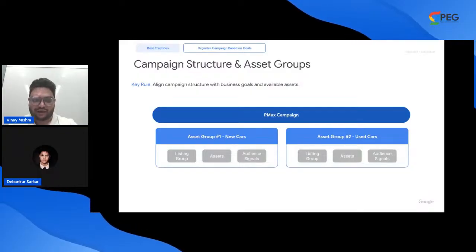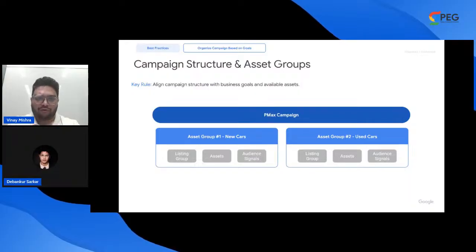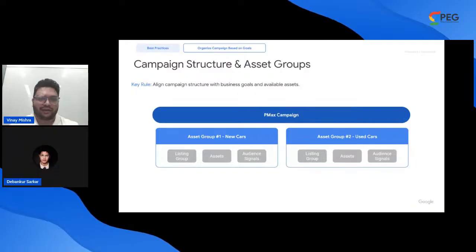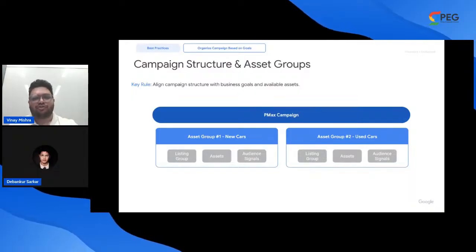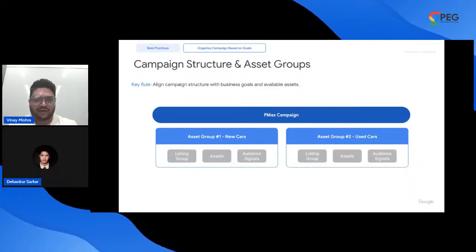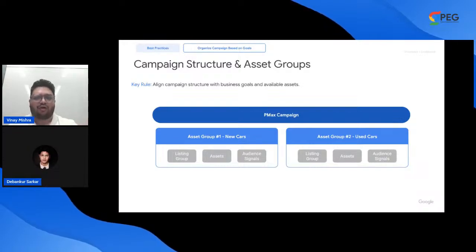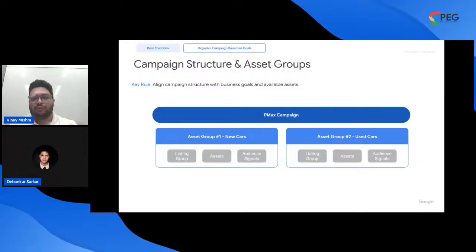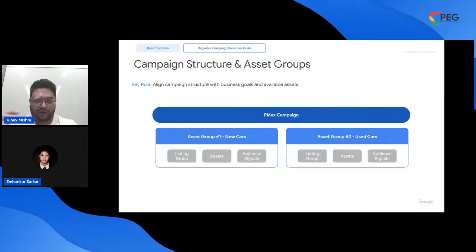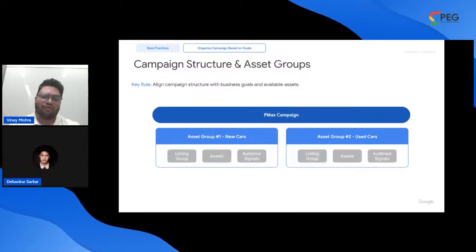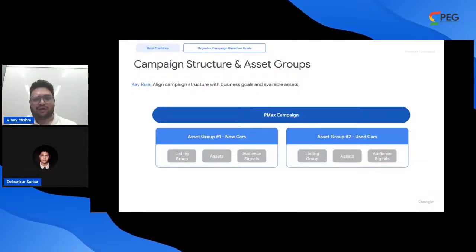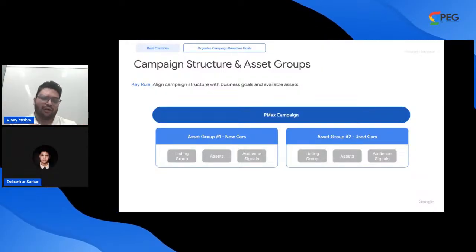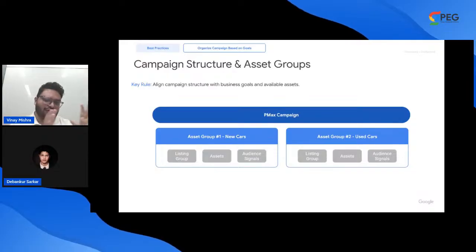And once this has been taken care of, if you have a group of products that you would like to prioritize during the holiday season, you can separate them into different Performance Max campaigns or lower your return on ad spend target. This will maximize the visibility across the products in the upcoming weeks leading to the peak season holidays. Whenever there is a specific peak season, you can also divide your asset groups between the new cars and the used cars, as you can see, so that you have different creatives for the different audiences.